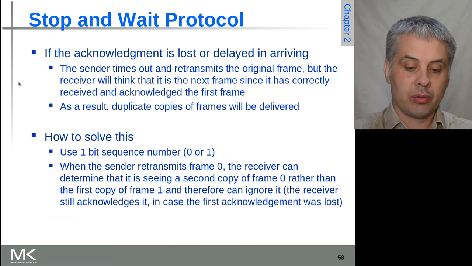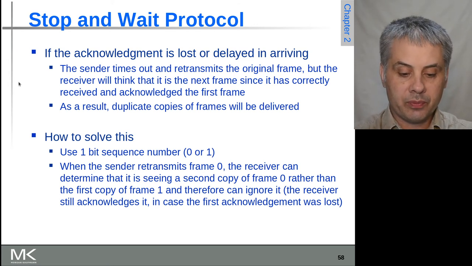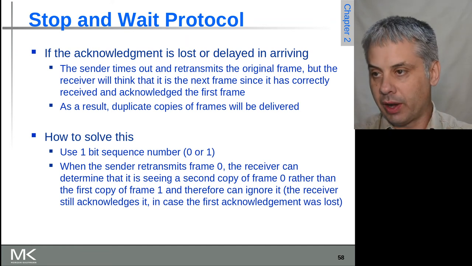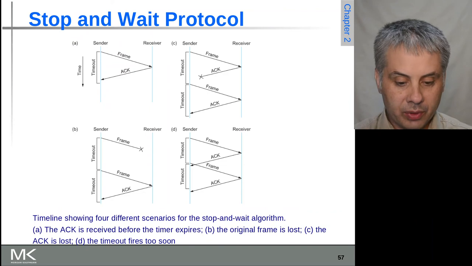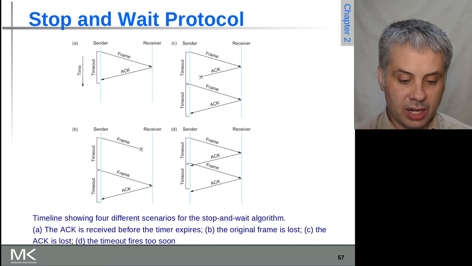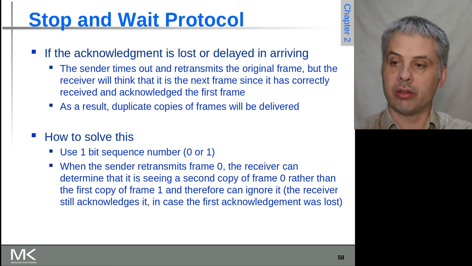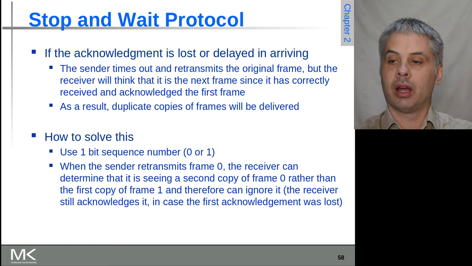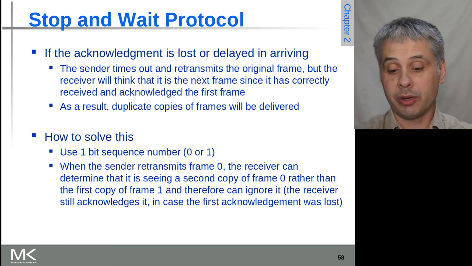If we do the retransmission, we will get duplicate frames arriving. In case B and case D, the receiver actually gets duplicate frames and it needs to de-duplicate these. One approach to doing this is to have a sequence number. If we're doing stop-and-wait, we only have to have one frame outstanding at a time, so we can use one bit for the sequence number.